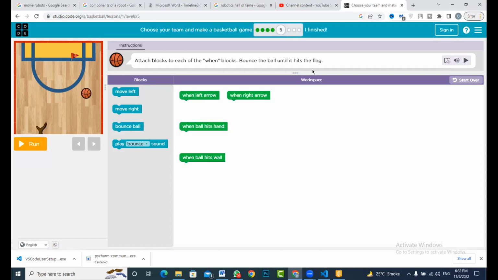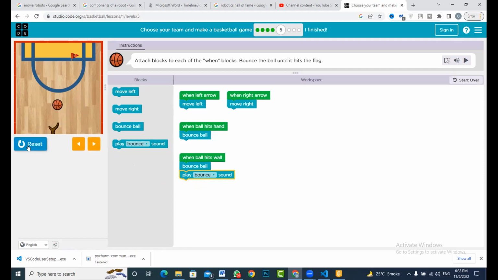Now let's try to add all of those things together. All of the levels till level 4 we have done, so like 4 things. So we are going to add all of those things together. Now we are going to start working. So simple things first, left movement and right movement. So we will define how to move left and how to move right. After that, when the ball hits the hand, it bounces. And when the ball hits the wall, it bounces again. But there should be a difference between touching the hand and touching the wall. So we would say that if it touches the wall, you can play bounce sound with that. Now the goal is to touch that red flag once again, but now you would have to play the game to do it. Okay, so run it and start playing.